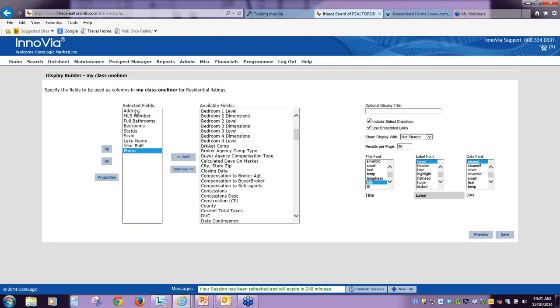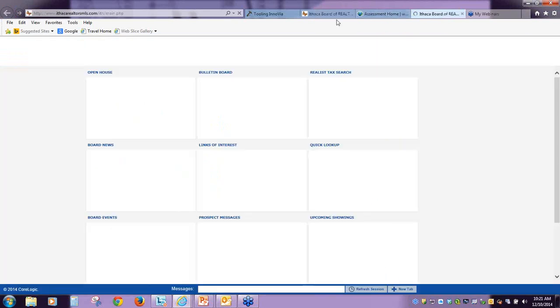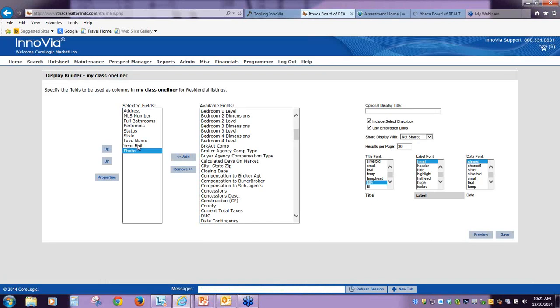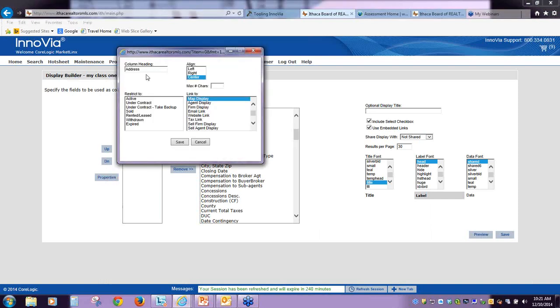You can go into address, and you can go into the properties for that. So you could change this to maybe you want to shorten the heading to just add. You want to abbreviate it.